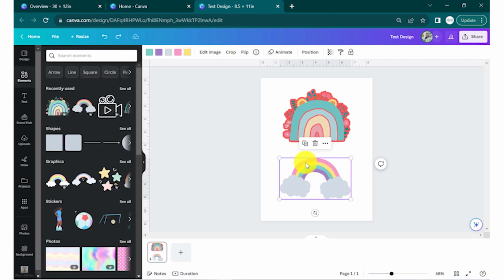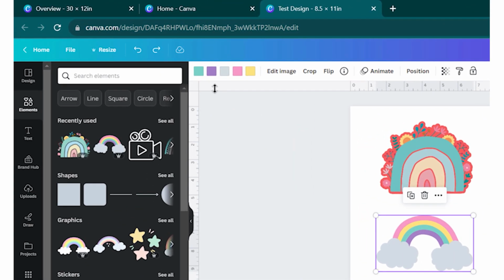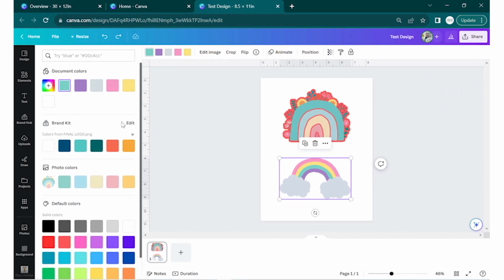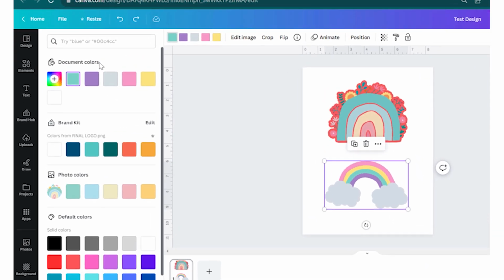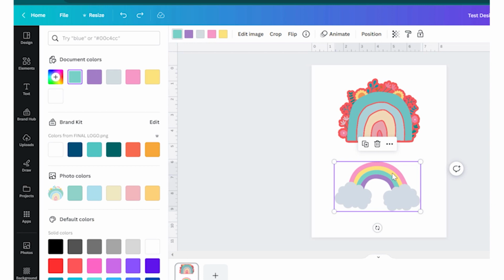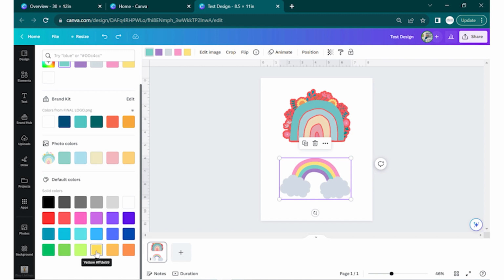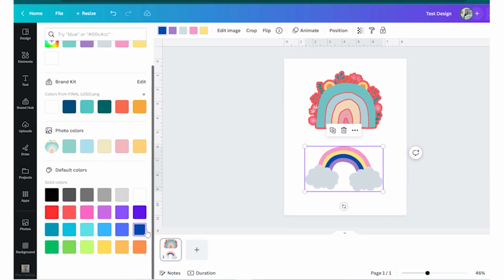Once you have the element selected, if it has layers, these color layers are going to pop up, and then if you click on any color, you have the ability to change that color. It shows you right here that this is the document colors, meaning the element colors, but you have full control over changing these colors. If I want this green to be any other color, I can do it blue. You can see that it changes right here.